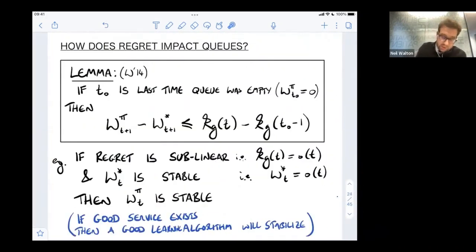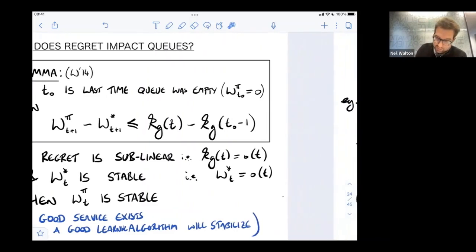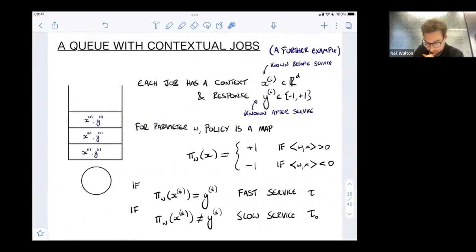Okay, and what you can prove is that by analyzing that Lindley recursion, you can get a performance bound that compares the performance of your algorithm to the performance of the best possible algorithm in hindsight. It's bounded in terms of the regret of the two algorithms, okay? What that means is if you've got good regret behavior, then you should have good queue length behavior. If you've got bad regret behavior, then you're going to have bad queue behavior. So the quality of the algorithm has a direct impact on the queue length, which is what you'd probably expect, okay? I'll give one specific example in a second.